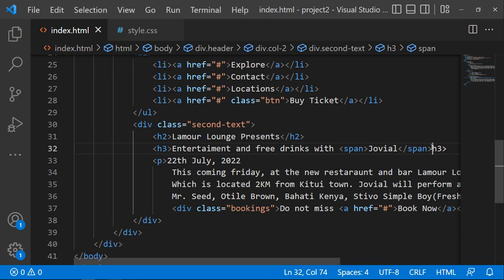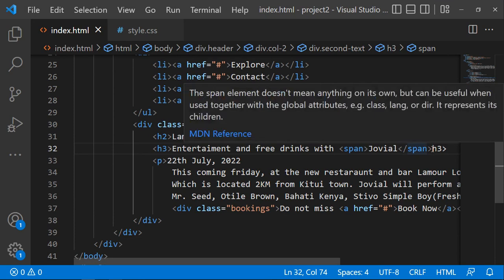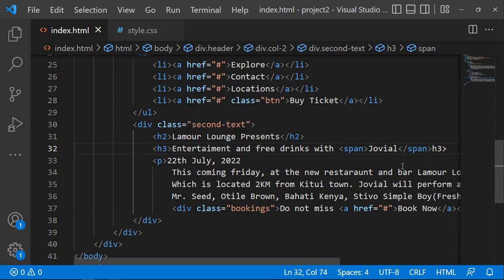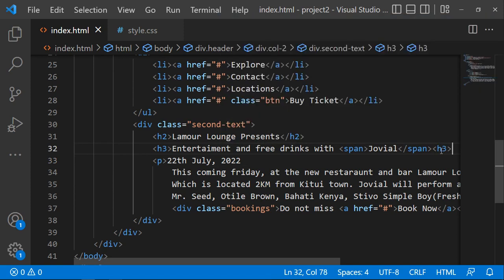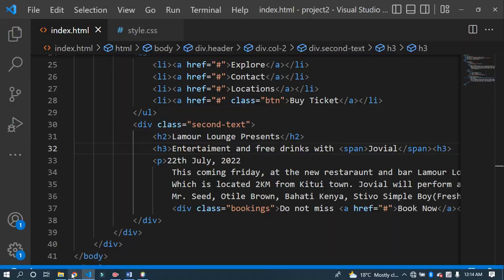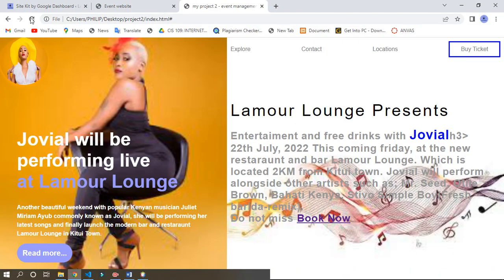Okay, this is our span. Okay, I think we have a certain closing tag missing here for heading 3. Sorry for that. Okay, then need to click on refresh and see.